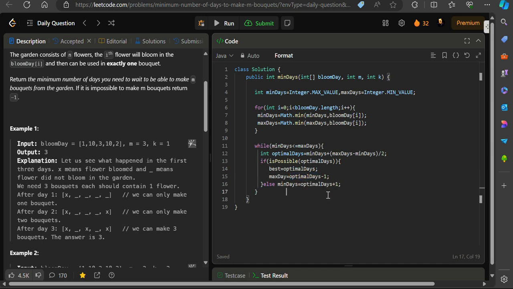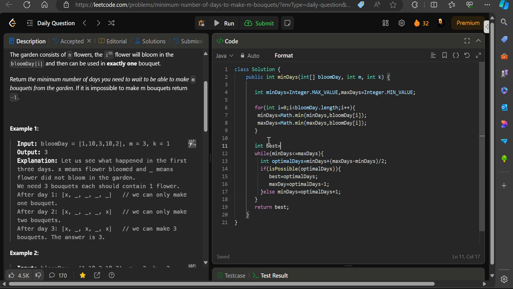So let's say we are able to find the optimal answer in 5 days. So what we'll do, we will keep track of day 5 as the best solution available so far. Now we'll keep on pushing for the minimum days so far. So we'll try to reduce the maximum days, so we'll try to reduce the right subpart, right? And try to look in the left subpart. So that is what we did so far. After this we found our answer that is best, and we will now return this answer.